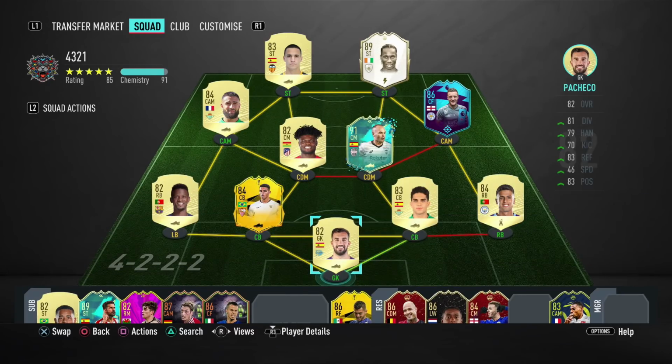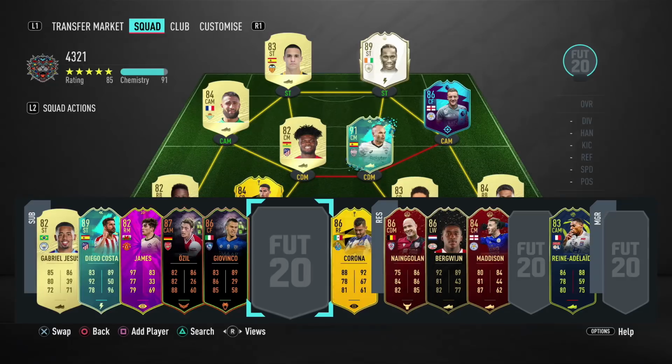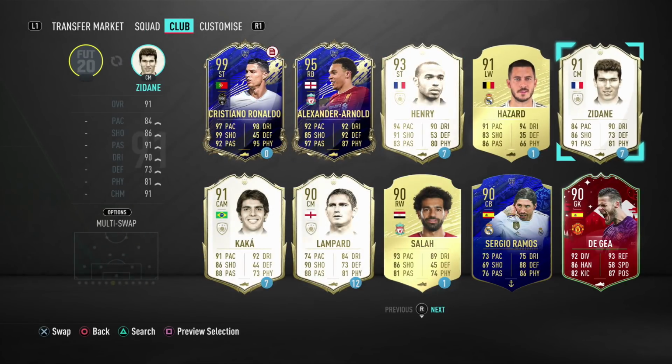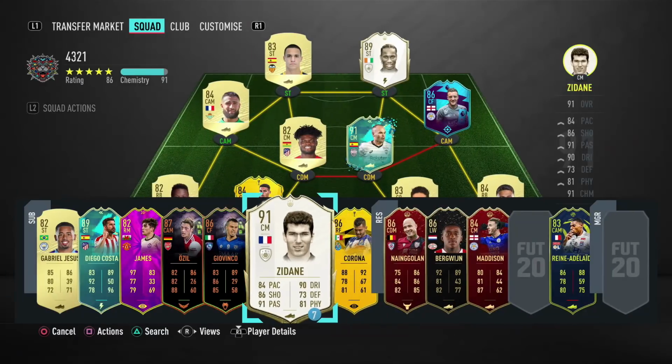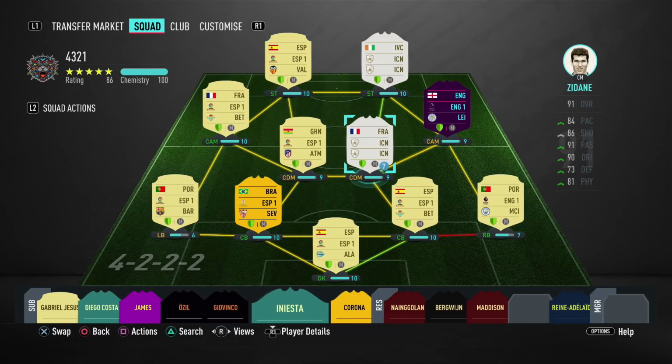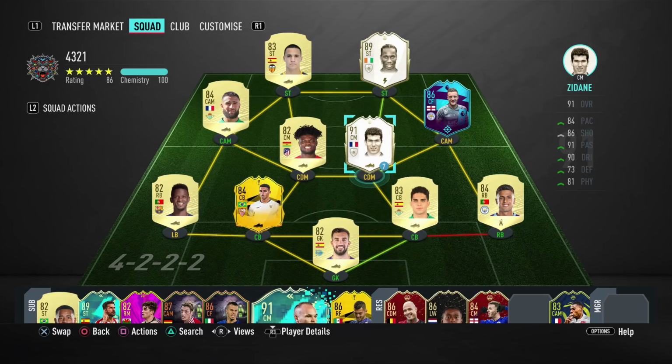This actually might be very, very tough, you know. Oh, fair dues. Turns out it's not. It's just the wing backs that are off chemistry. That might have to be it. And then we can just keep swapping this CDM centre mid spot with any of the icons we've got.